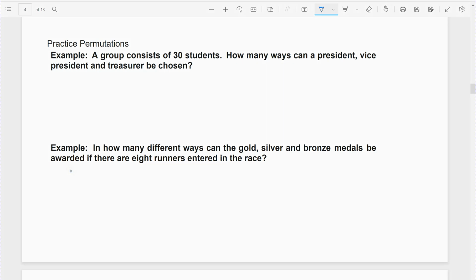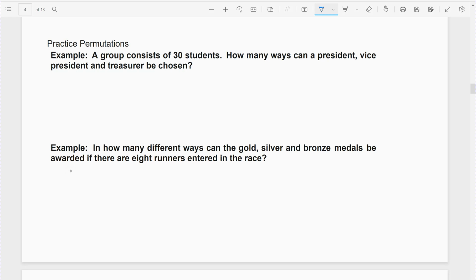Okay, so this set of notes is specifically looking at permutations. Now, we'll point out why they're permutations, but all of the examples in this set of notes are permutations examples. So again, the biggest thing is to recognize why it's a permutation, and then how to set it up and type it in the calculator.